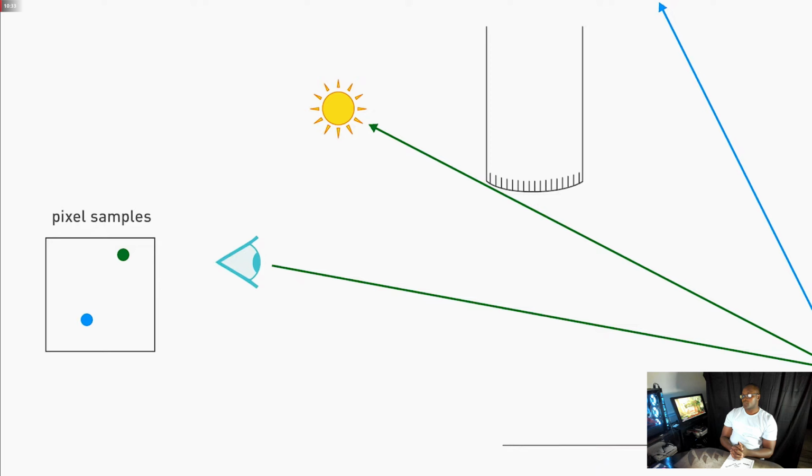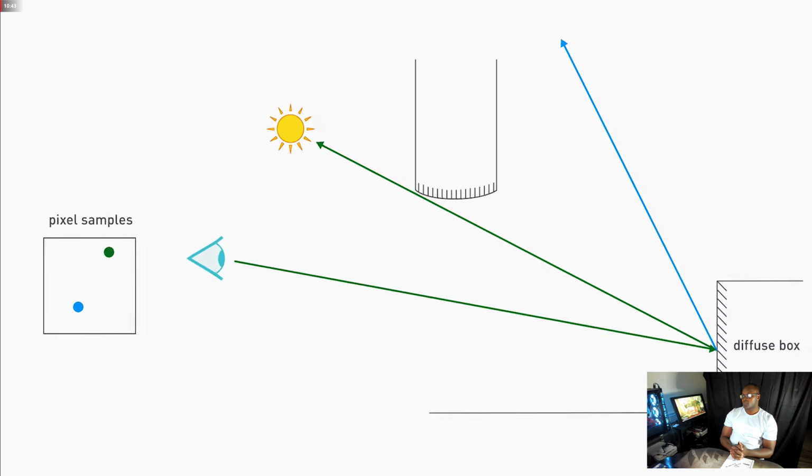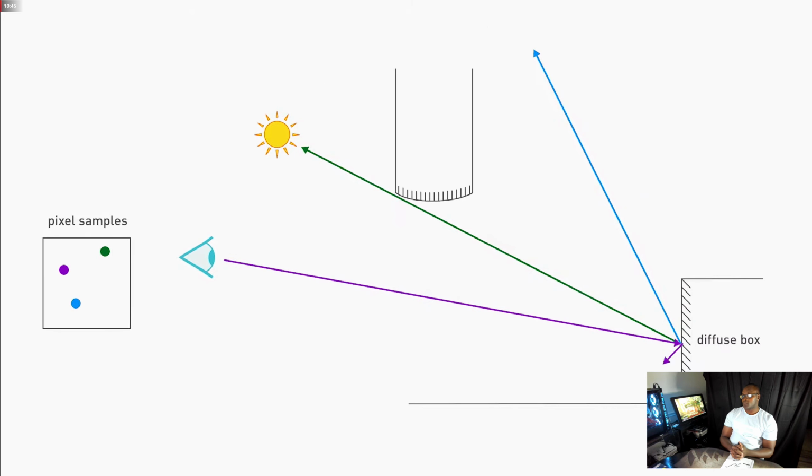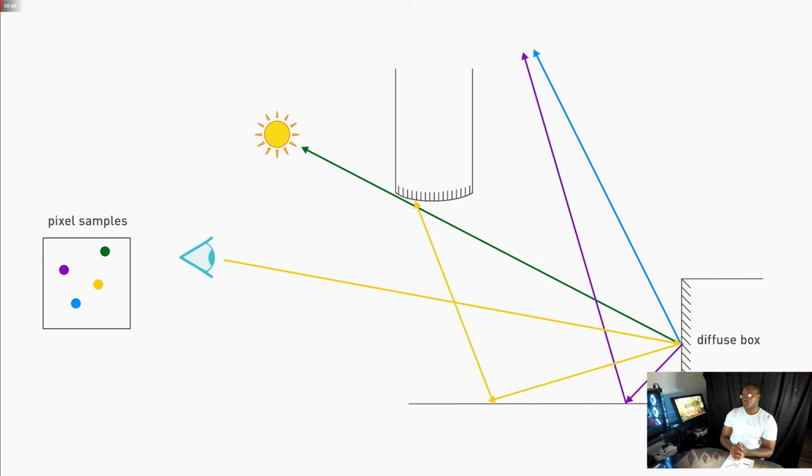And notice that we've also put the pixel sample in a slightly different location within the pixel. This allows you to get anti-aliasing kind of for free, because by moving the samples around within the pixel, you're basically sampling the whole pixel box, instead of just the center of the pixel. And so we continue here. Here's a path where we hit the ground, and then it hit the cylinder, and then it shot off down to the ground somewhere else, and so on. You keep shooting these rays, and you get more and more paths.